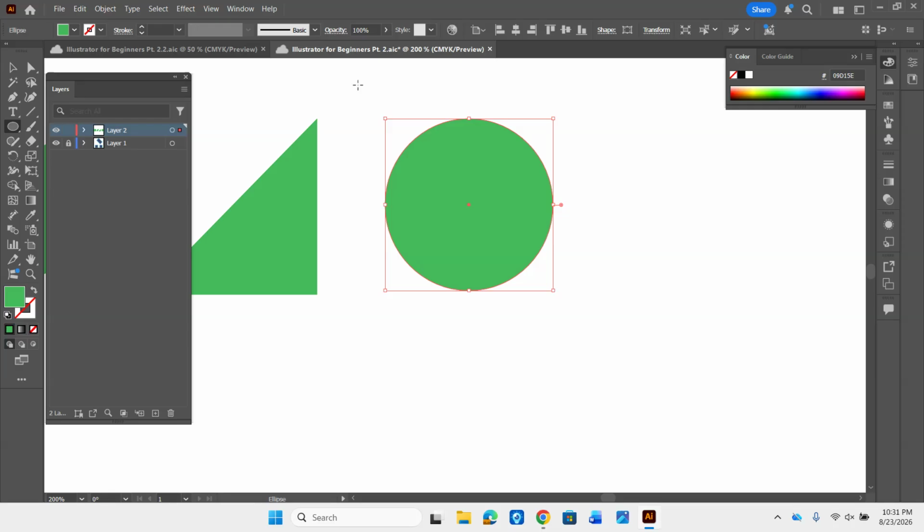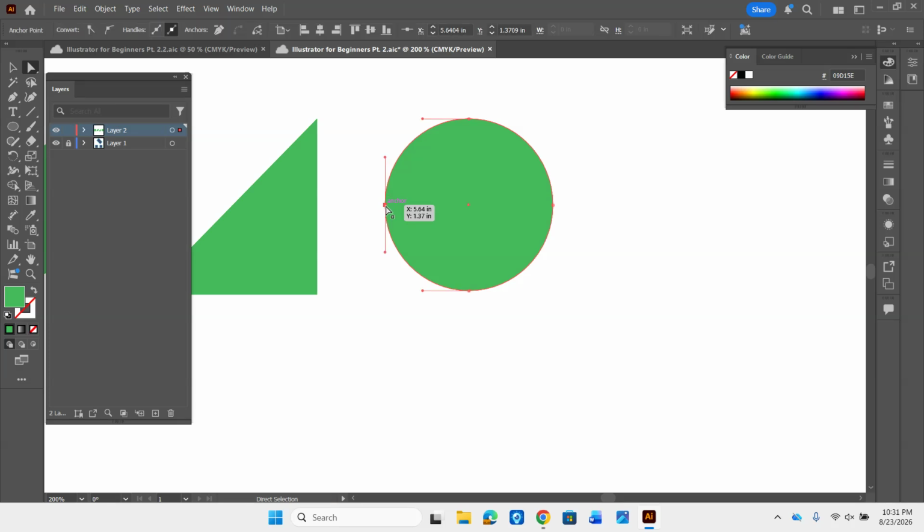So you got a circle, but let's make it a semicircle. Okay. Click the A key again. Remember, the A key is the direct select tool. Now, if I come down and this is my anchor, I'm going to click on my anchor. Notice what I got. Just like in the Bezier game, these are your handles, right? See, if I put my cursor right towards those ends, those are handles, right? Don't do anything with those just yet.